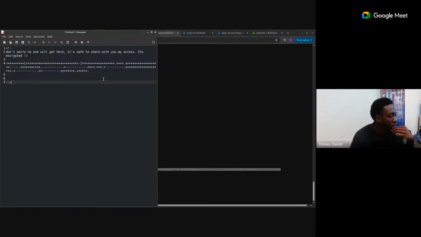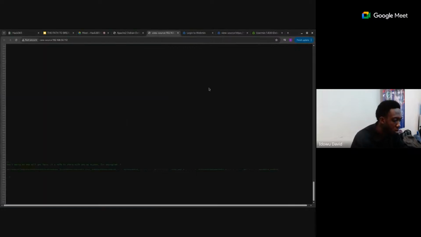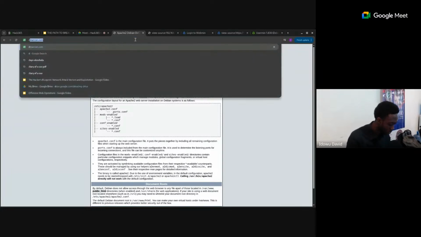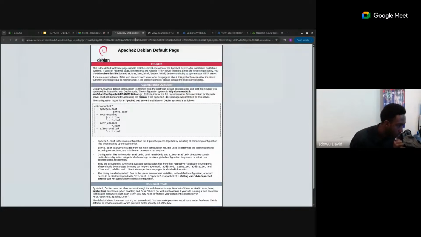It looks like a Brainfuck function. It looks like Brainfuck encryption. Yes, or this looks like something that is in Brainfuck. Or we can just try this, what is it?